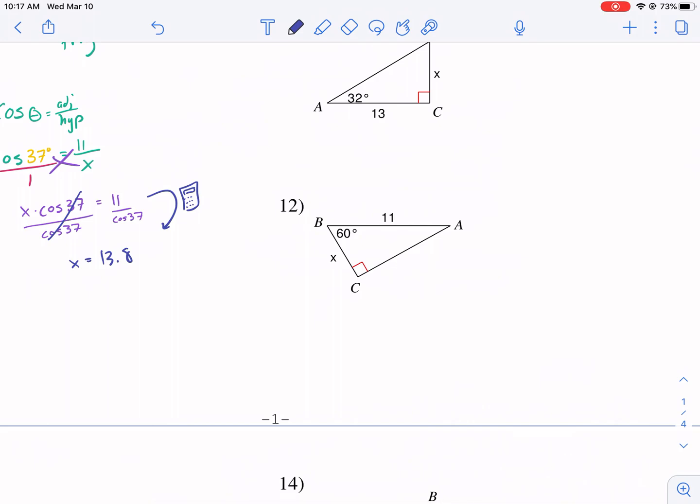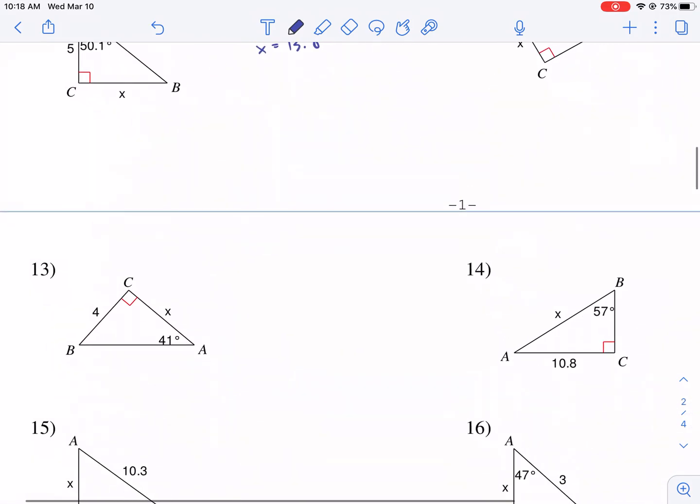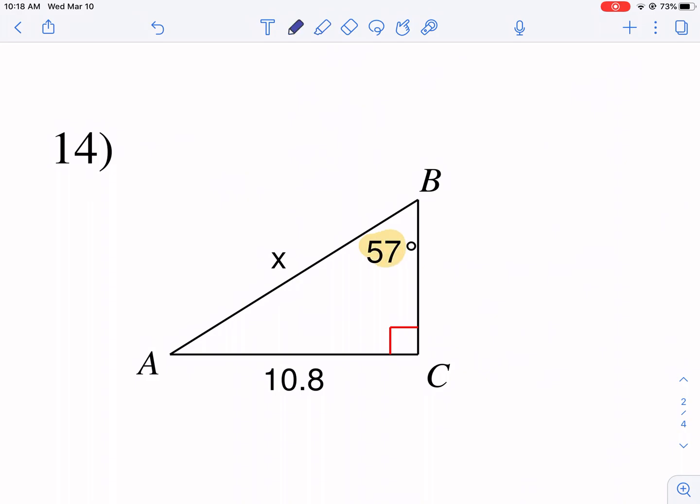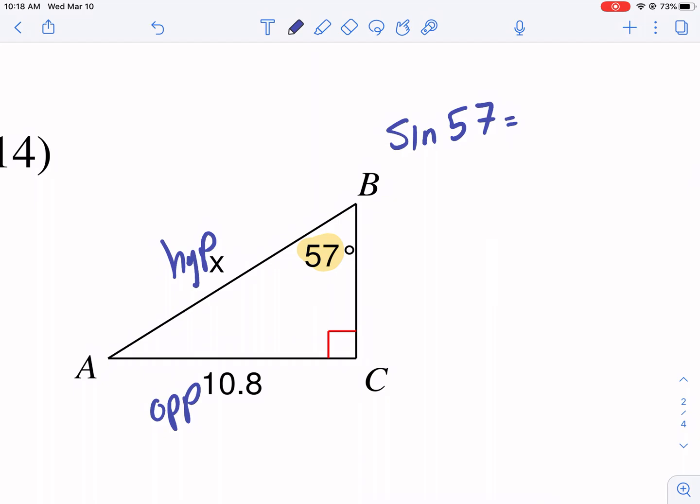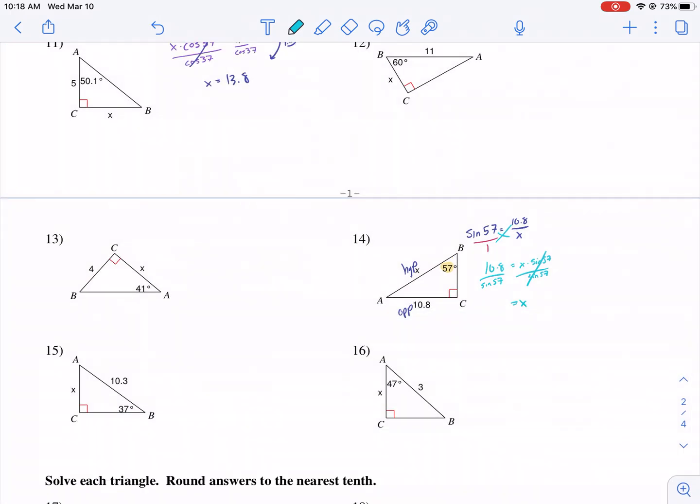Let's do another one. I'm looking for one we haven't done yet, particularly sine. Here's one. I kind of gave it away what we're doing, but here's a reference angle. We have our opposite side, we have our hypotenuse. So we're going to be using sine of 57 equals our opposite side, 10.8 over X. I like to put it over one. Then I like to cross multiply to solve for X. So we get 10.8 equals X times sine 57. I'm going to divide both sides by sine 57 and I get 12.9.